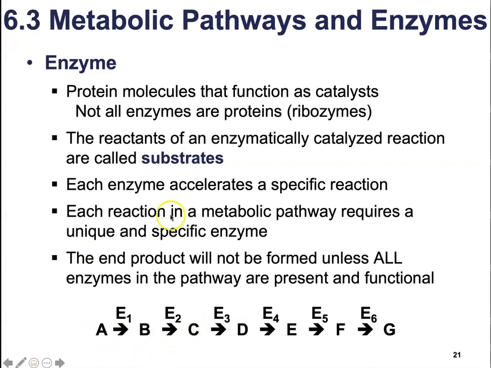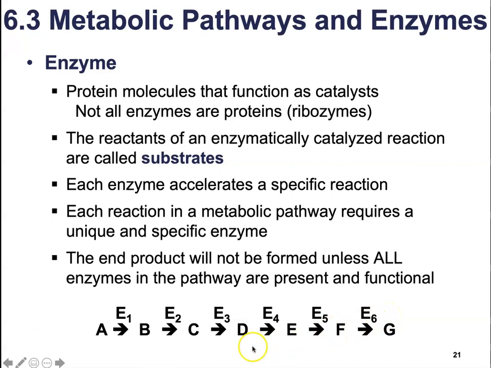Okay, each reaction in a metabolic pathway requires a unique and specific enzyme. Like I said, these are specific. They're not just general enzymes that can be used for anything. So it's important that you understand that. The end product will not be formed unless all enzymes in the pathway are present and functional.